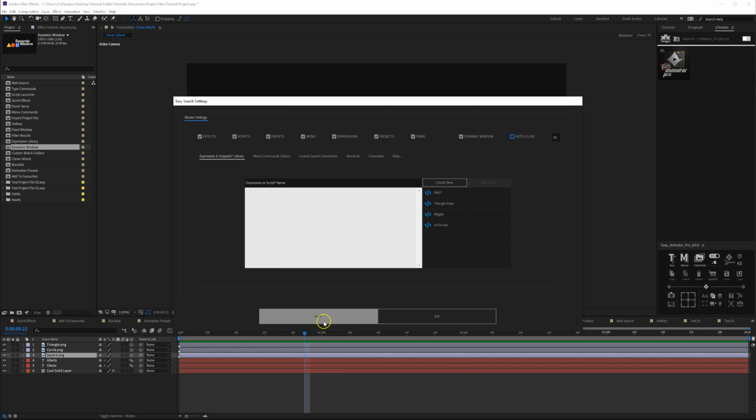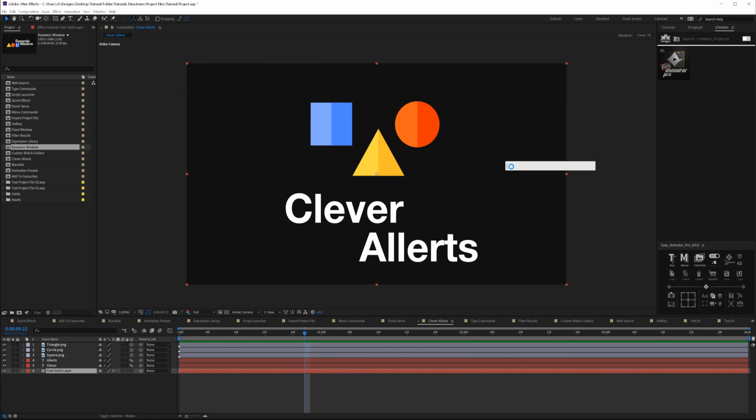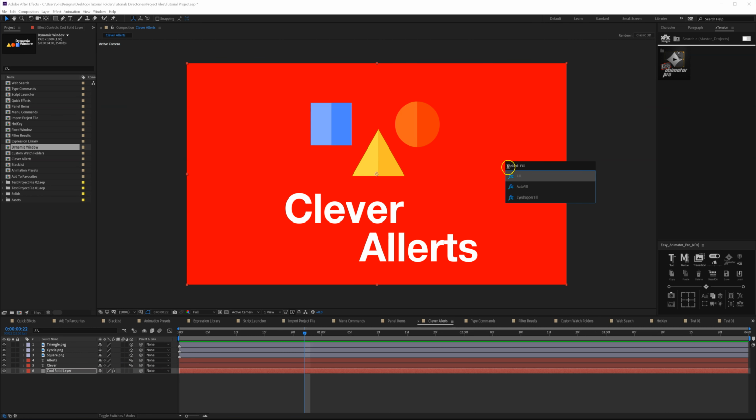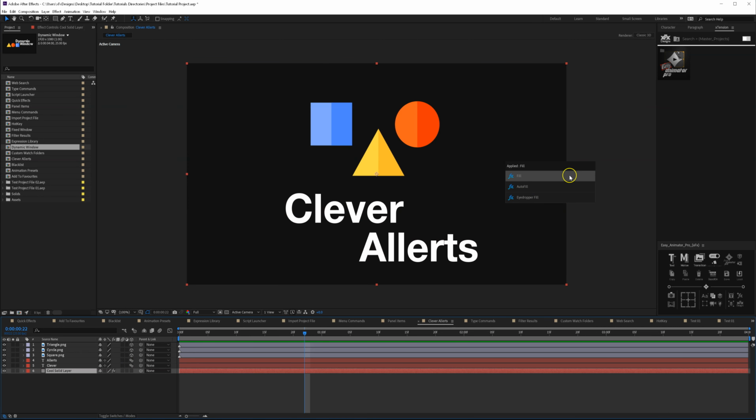Let's remove the auto close, save and exit. And now once we apply the fill effect on the selected layer, it says applied fill. Same for every other function that is usable here. For example, let's go to import project file, and it says revealed import project file.